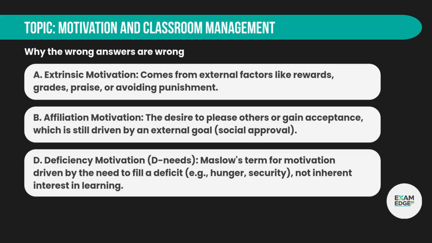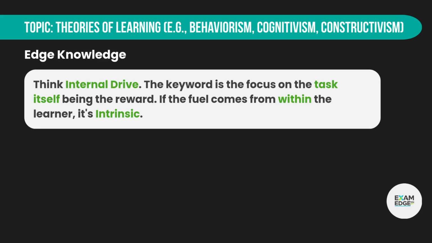B. Affiliation motivation, the desire to please others or gain acceptance, which is still driven by an external goal, social approval. D. Deficiency motivation, Maslow's term for motivation driven by the need to fill a deficit, e.g., hunger, security, not inherent interest in learning. Edge knowledge: think internal drive. The key word is the focus on the task itself being the reward. If the fuel comes from within the learner, it's intrinsic.